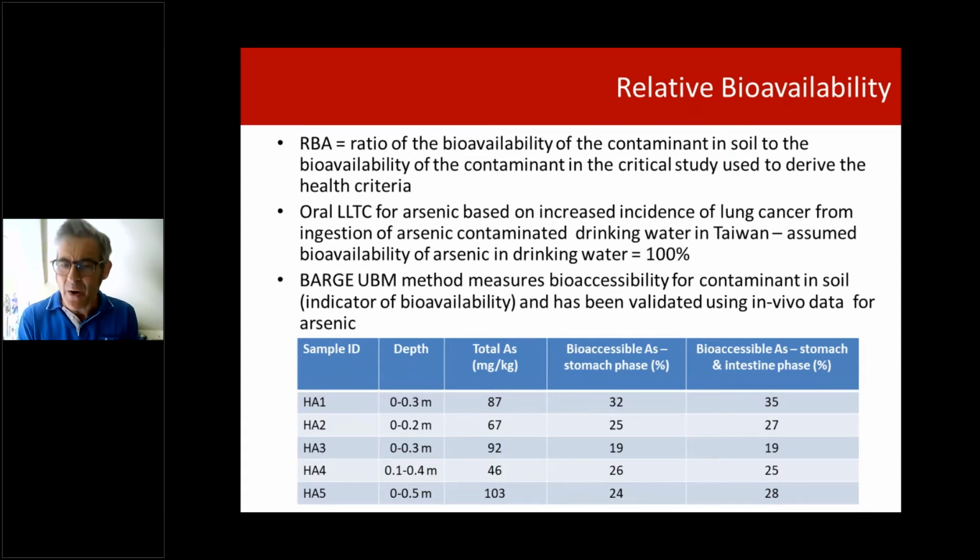Quite how you then combine the bioaccessibilities for the 5 samples is open to debate. I think typically what's done is people will use the maximum, to be conservative, of all the bioavailability testing done at site. But if you've done 200 bioavailability tests, I think you could use statistics rather than the maximum. But for the purposes of today's exercise, I'm going to use this 35%. So I take my 35% and I divide it by 100%, and that gives me 0.35.